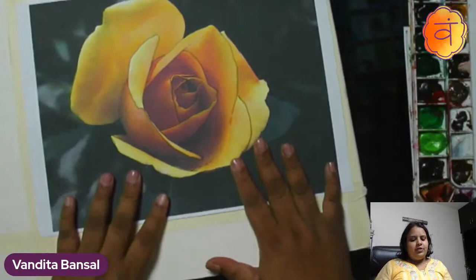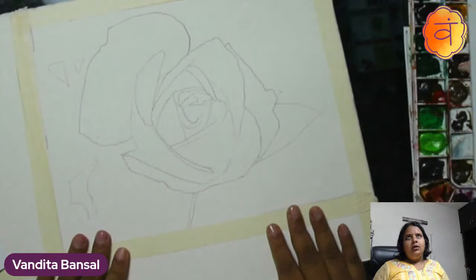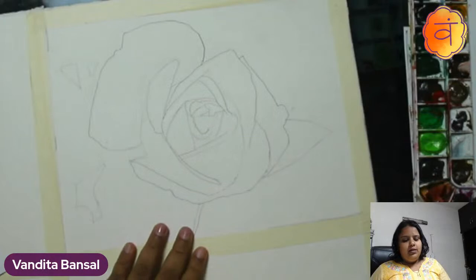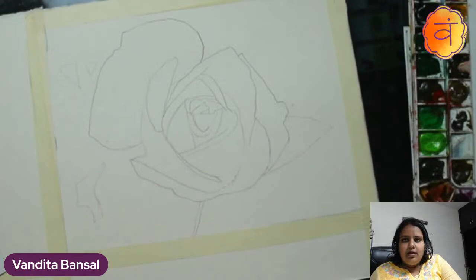I have posted the image of this flower, which I have taken from Pixabay, and the line drawing also. So here is the line drawing ready for us to go. So the process that I will follow for doing this rose, first I will do the background, and then we will start working on the rose. So please do let me know if you have any questions.